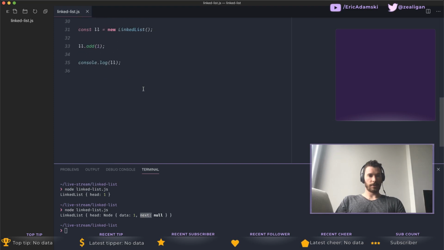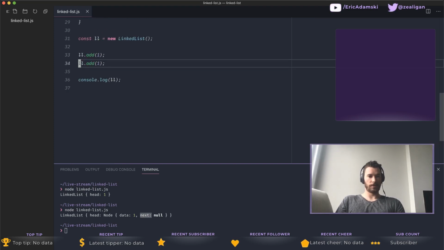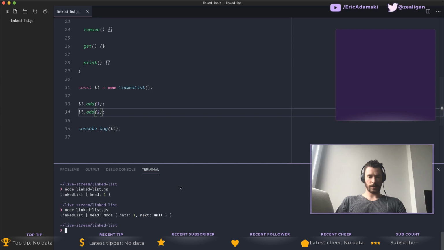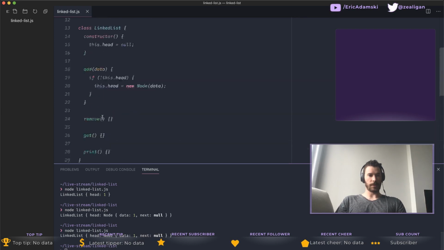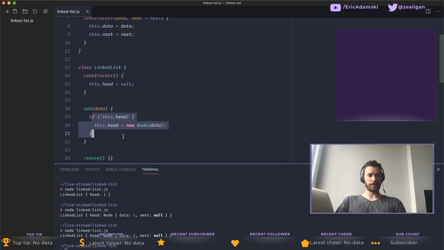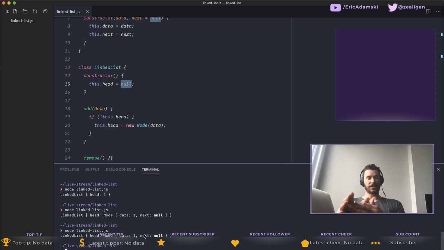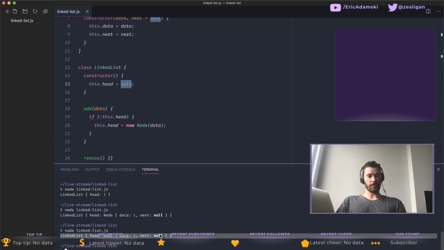So let's go ahead and add another. Let's say we want to add 2. So we want to have a list of 1, and then that one points to a node that has 2. We do that. Let's run that. Boop, nothing happened. We still have data in there. Next is null. But why is that? Because our only logic here is if the head is empty, which it is not anymore. The reference, we've changed it. It's not empty. It's actually a node. So the value has to be whatever the last node is in the list. In this case, it's just the head again. We have to replace this null value here with a new node.